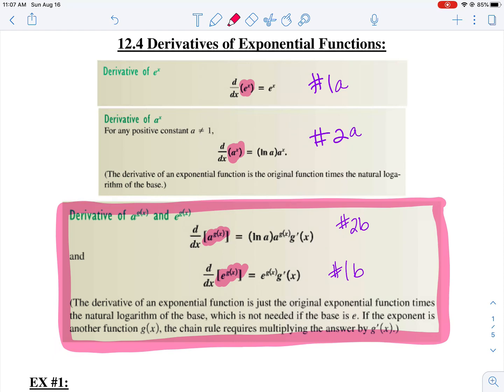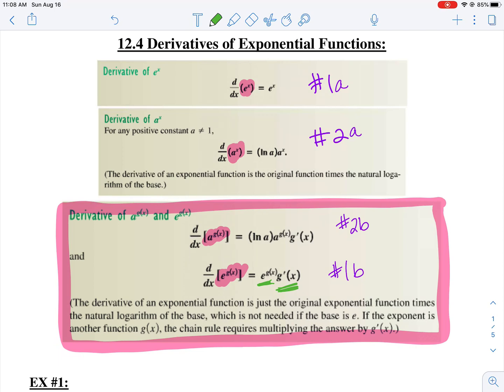The rule is that the derivative of e to the x, you know e is just a number, 2.71 something. But it's an exponential function because my exponent has a variable in it. If I have e to the x, then the derivative of e to the x is just e to the x. So that's an easy one to memorize, right? Now, if it was more than just e to the x, then I would have to do the derivative of the outside, so e to the whatever the exponent is, keeping my exponent the same, and then making sure I multiply by the derivative of that inside function, or that exponent, g prime. So that's just a chain rule of the first rule.